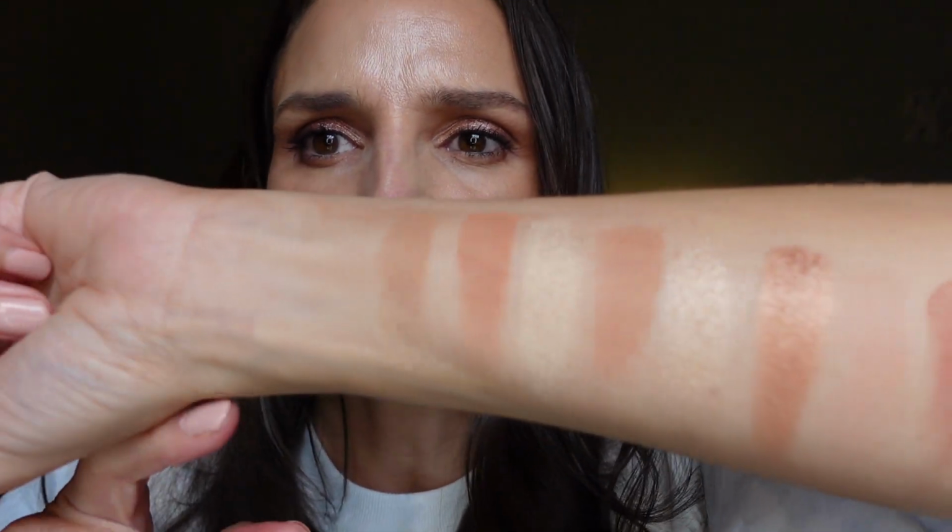So some of these didn't show up too strong. That's just, they're very neutral shades and they're Tarte, and the formulas are creamy on the mattes, not very dry. Over the past year, I feel like Tarte shadows have been really dry. These are not that dry on the mattes, they're creamy. The metallics are kind of hit and miss. There's one metallic I'll tell you that's really chunky. The rest are kind of creamy, which I like. So let's go through this.